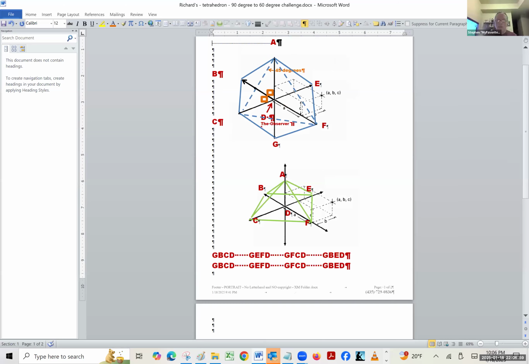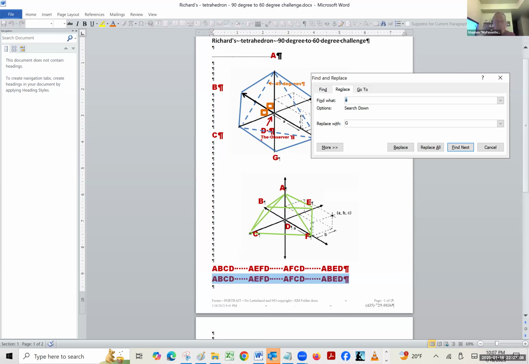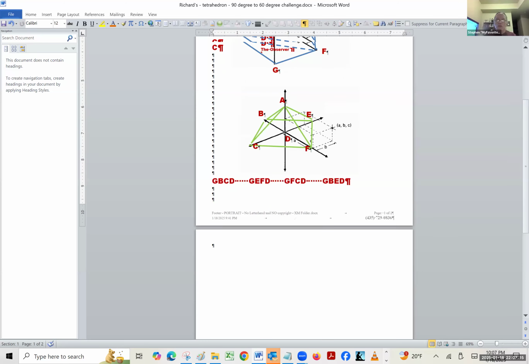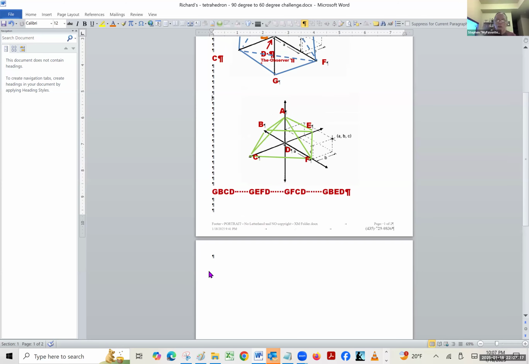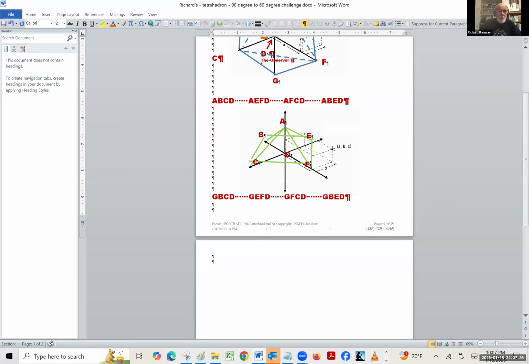So we can put this. Oh, I didn't want to change them all. I only want to change half of them. This half I want to change. So now this marks everything above the line. And then this marks everything below the line. We haven't drawn these ones below yet, but there they all are. Woo! There they all are.